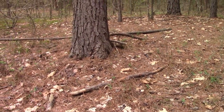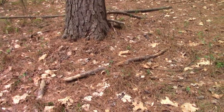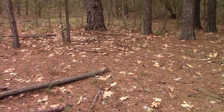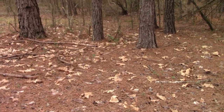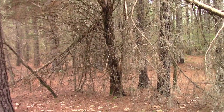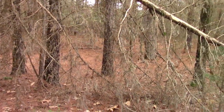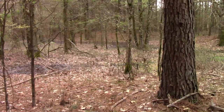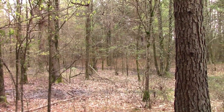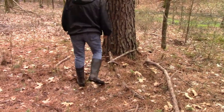Here's some more of these places that you were talking about before, where the limbs are kind of rolled out around it and it looks like they've been standing or sitting. And as brushy as this is, it would be a good place to sit and watch. Definitely. I'm going to turn the camera around here. From this vantage point, you can see across Skunk Butt, and you would be able to see us on the far side of it on the trail walking toward those gifting trees. So it would be a good watching point.